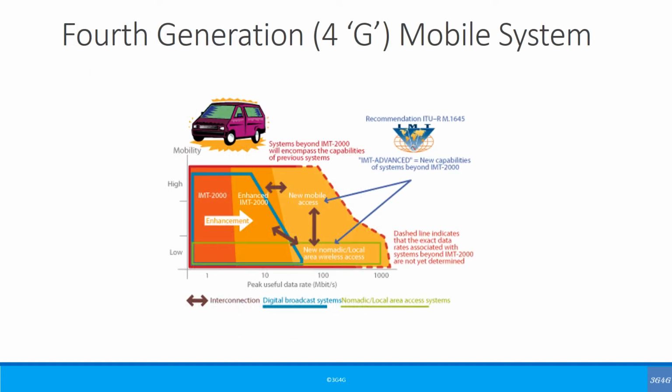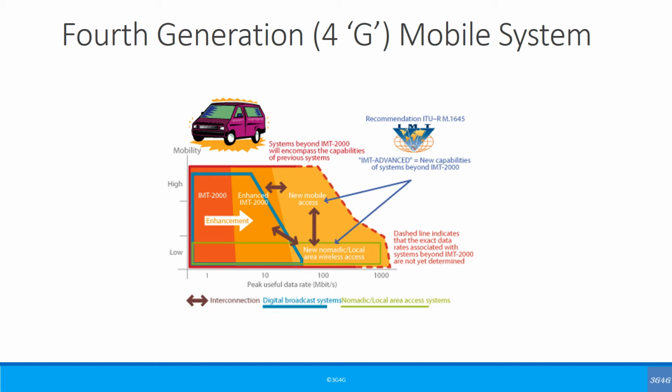At the time of fourth generation, remember the 3G systems were actually called IMT-2000, the standard name. So ITU decided to define requirements for 4G, and this was called IMT-Advanced. This picture is a Venn diagram, and it's showing how IMT-2000 evolved to enhanced IMT-2000, which is the HSDPA, HSPA plus, etc. But now it needs a new mobile system, the IMT-Advanced, so it can support much higher data rates mainly. So the focus was much higher data rates.